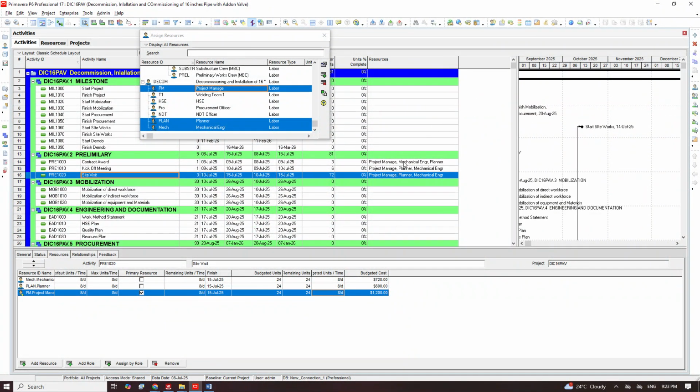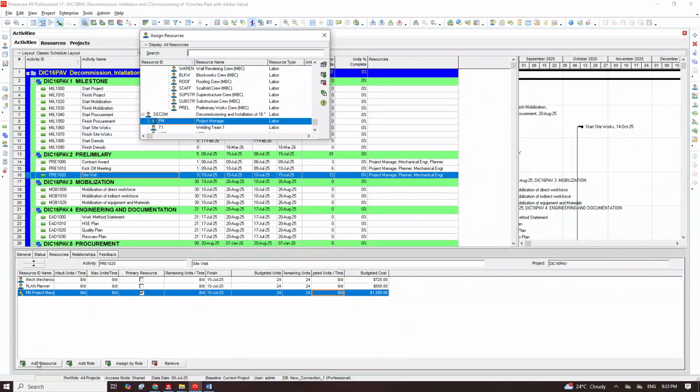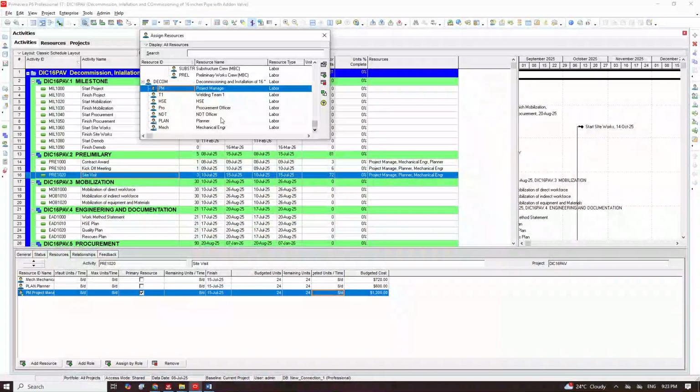So now here is just to call it up. If you don't want, you can leave this column and use this assign here to call the assign box up. I can click on it here, right? This is the assign box, and now start selecting what I want to assign. So this is just how to assign these resources.